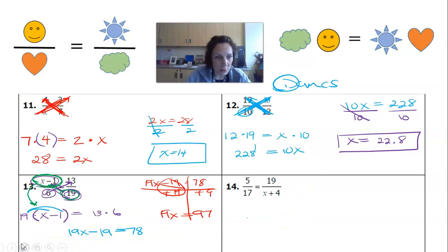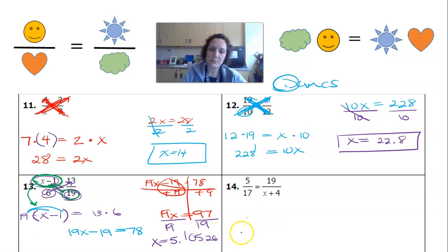Last but not least, all we have to do is divide through by that 19 and call it a day. Now this fraction, you get just a yucky decimal, right? So when I do 97 divided by 19, I get a long decimal. I get 5.10526, blah, a bunch of other stuff. Okay, so you can write the decimal to a couple decimal places, or you can just leave it as 97 over 19. That's fine too.